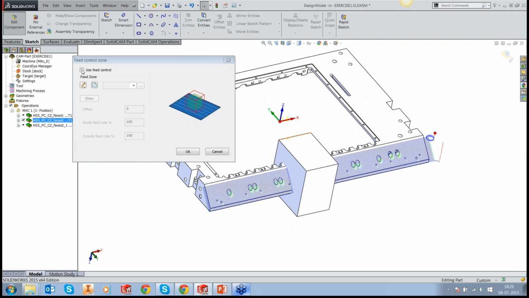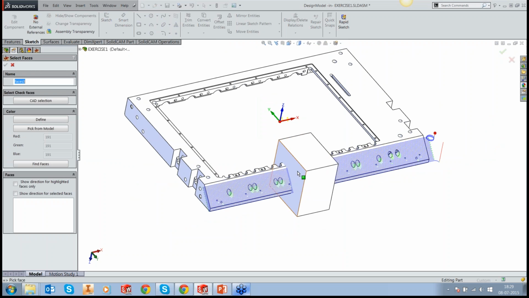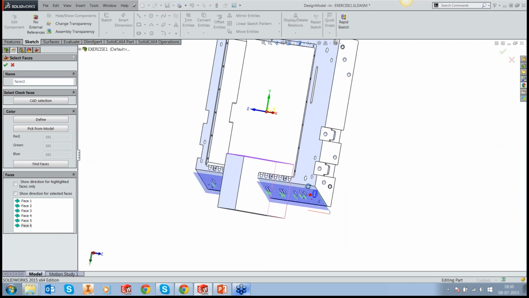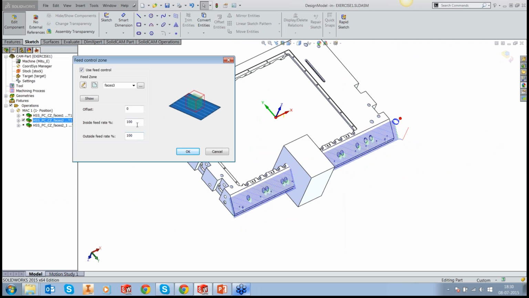For example, I'm going to define the zone. The zone will be defined by this entire cube of surfaces. So all 6 surfaces I'm going to define. Okay, and I will say the feed rate inside this should drop to 75%.